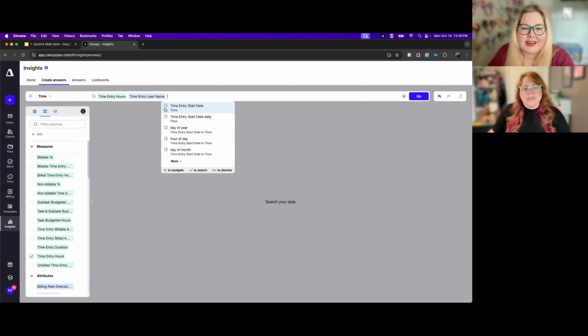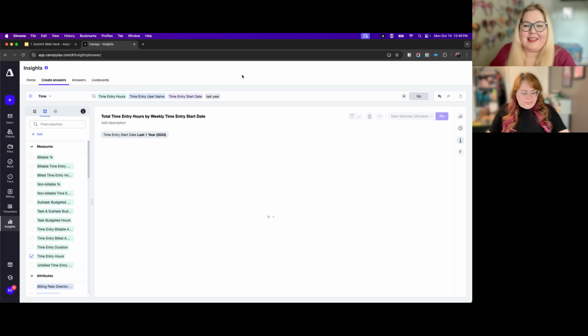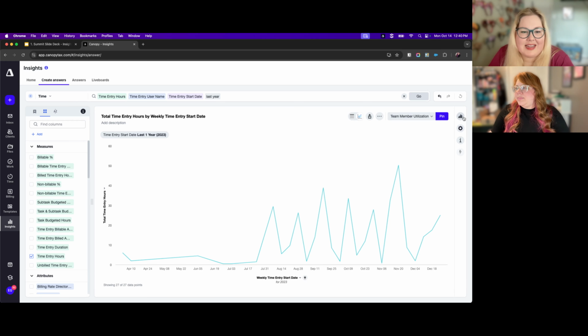Next, we'll pull in 3 different values: the measure time entry hours, the attribute time entry user date, the attribute time entry start date last year, and hit go. Don't forget, even though the system chooses a visualization for us, we can configure that visualization to meet our needs.